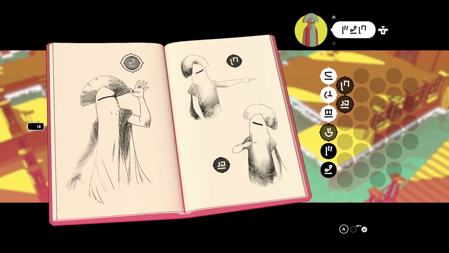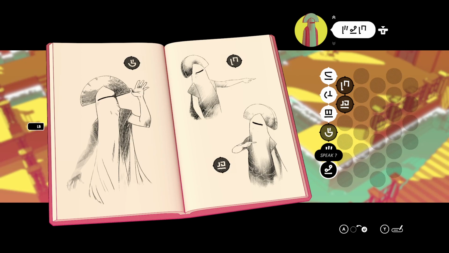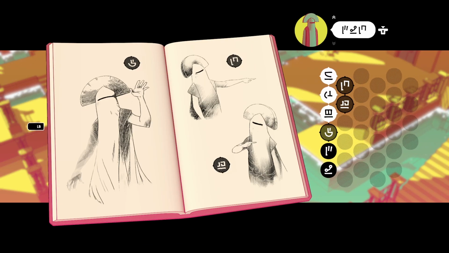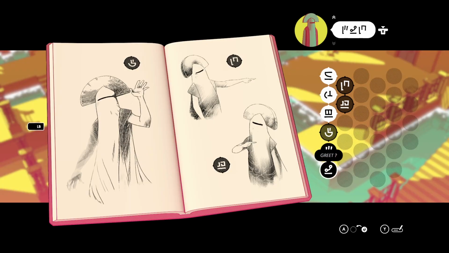So this becomes I. This becomes speak. I'm not sure about speak. That's questionable. And then this becomes you, which we're still pretty sure about, right? So he says, hello, I speak you. I greet you? Maybe I greet you. Yeah, maybe greet is a better... I greet you. Maybe that's right.